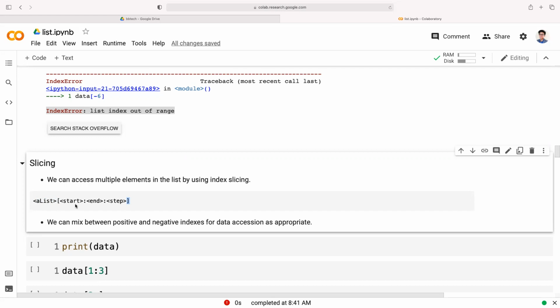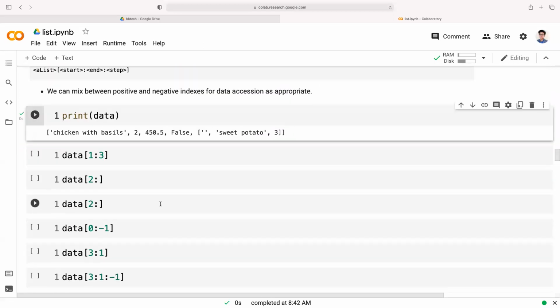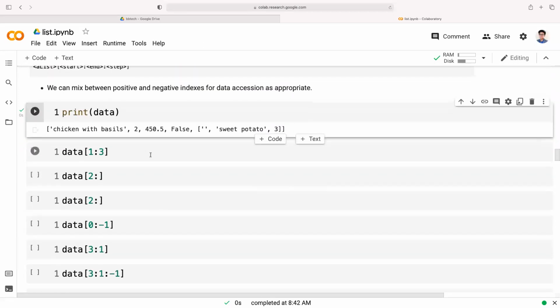When you want to do slicing, you need to use a colon to separate the starting index, the end index, and the step that you use to slice. We're going to see an example here.